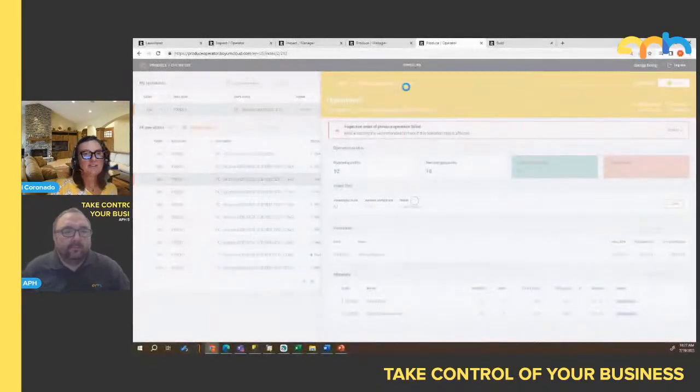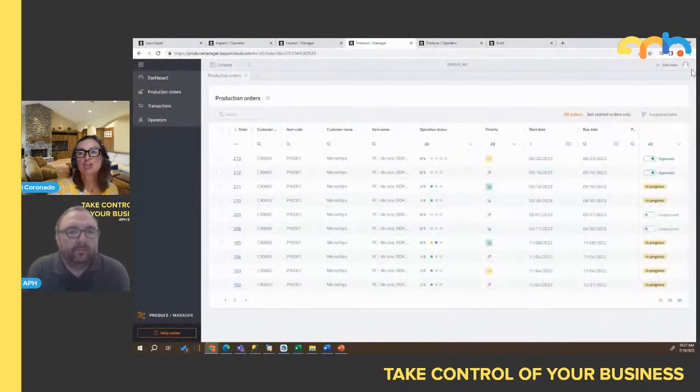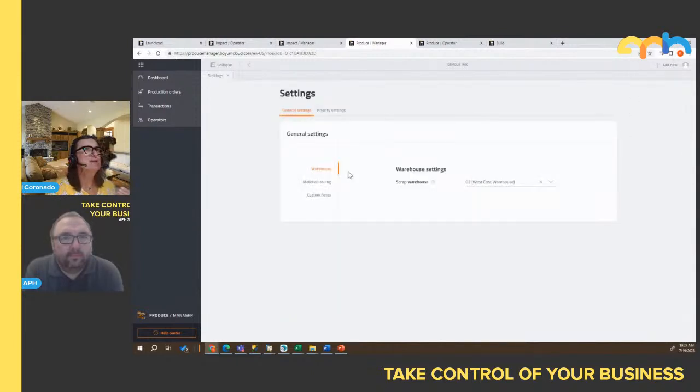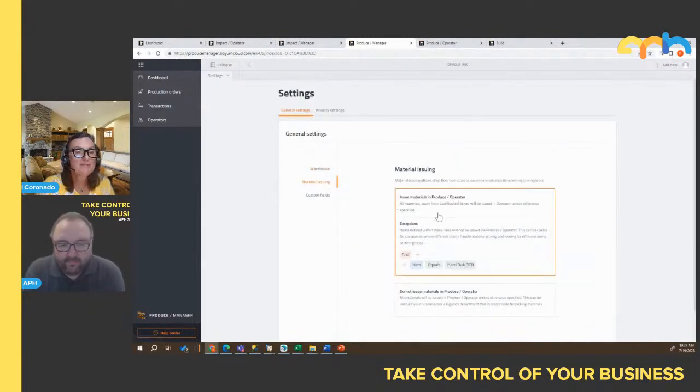So I don't have it on this one, but in Produce Manager, you have the flexibility to say, hey, you know what? There is a certain item group I do not want the operator to book. I want to give it to them. So you have the flexibility to set up that I want the operator to book everything that's set to manual except this item or except this group.